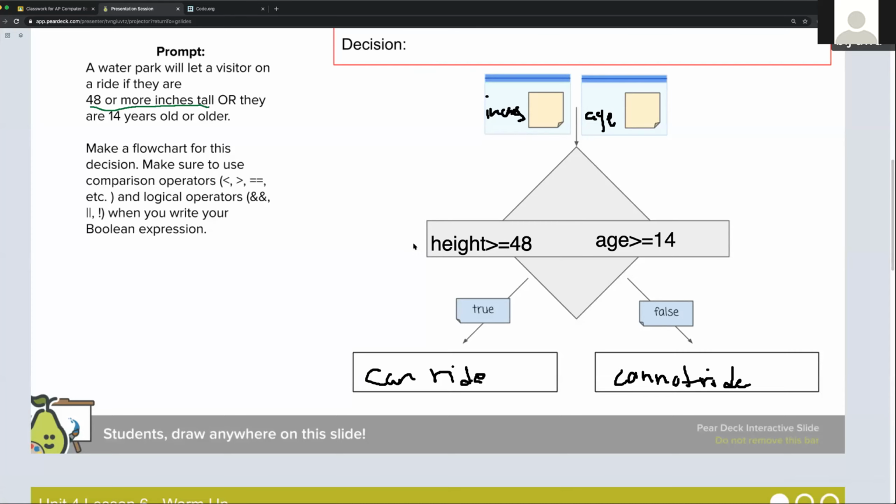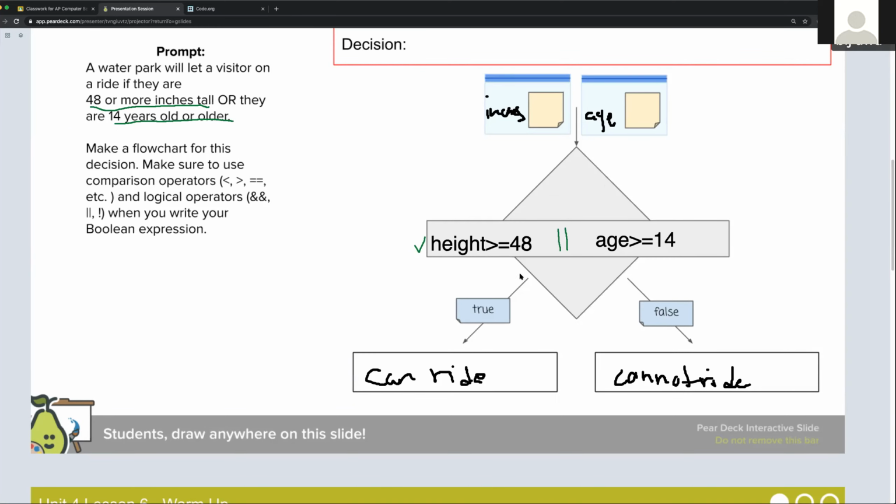So that's awesome. That works well. And then we're missing the logical or. So let's just put that in right there, the two vertical lines. And then on the right-hand side, we have the other condition that the person has to be 14 years old or older. So age has to be greater than or equal to 14 is a way of doing that.